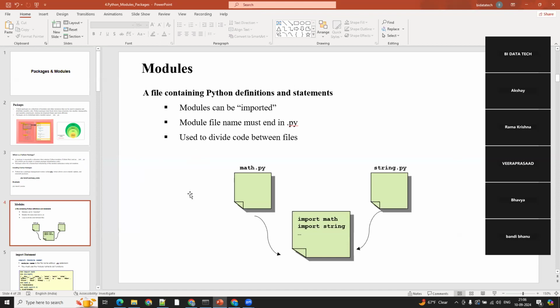I told you already in the last class, what is a function? If you want to do a repeated activity, we have to create a function and make use of that continuously, right? Let's say last time I created the addition function or subtraction function. Like that, I have many functions created. Now how do I make use of them? How do I organize them properly? That is my next topic.